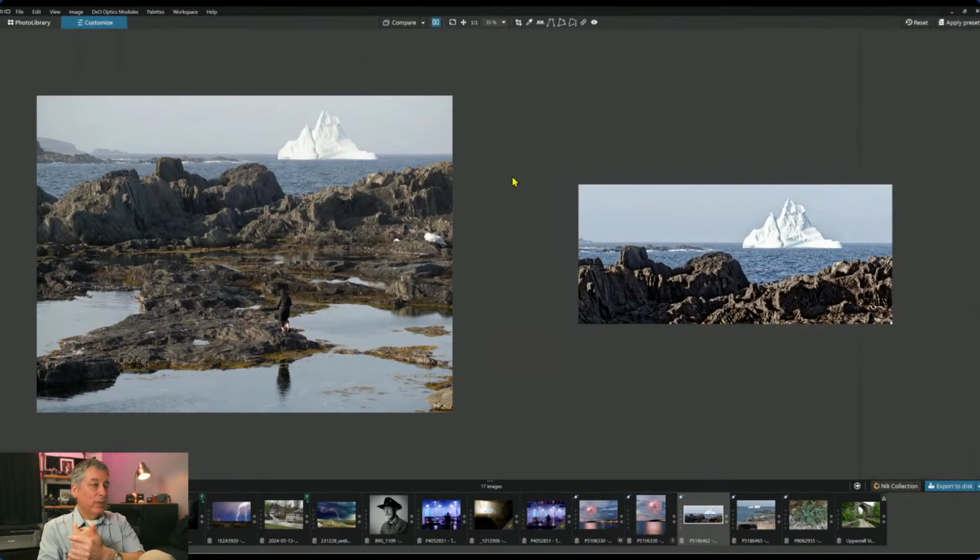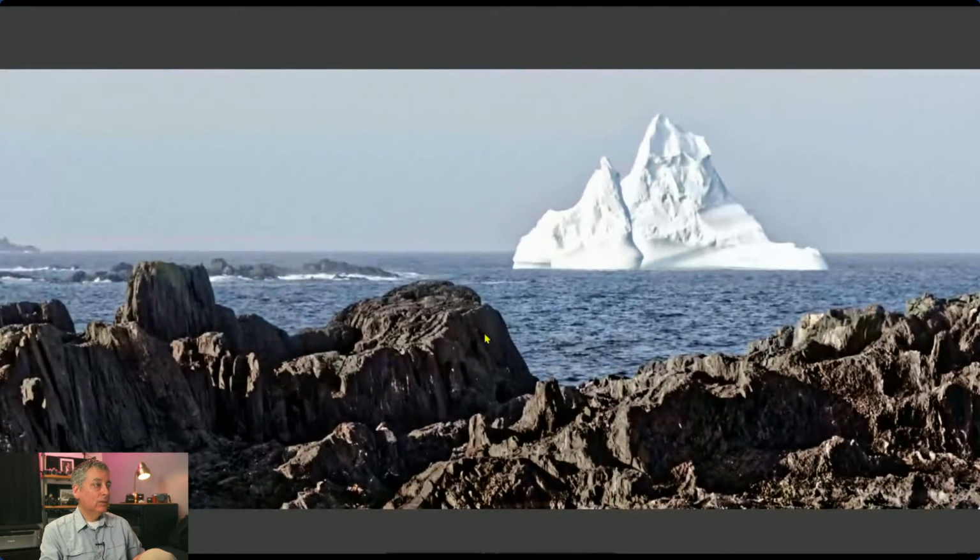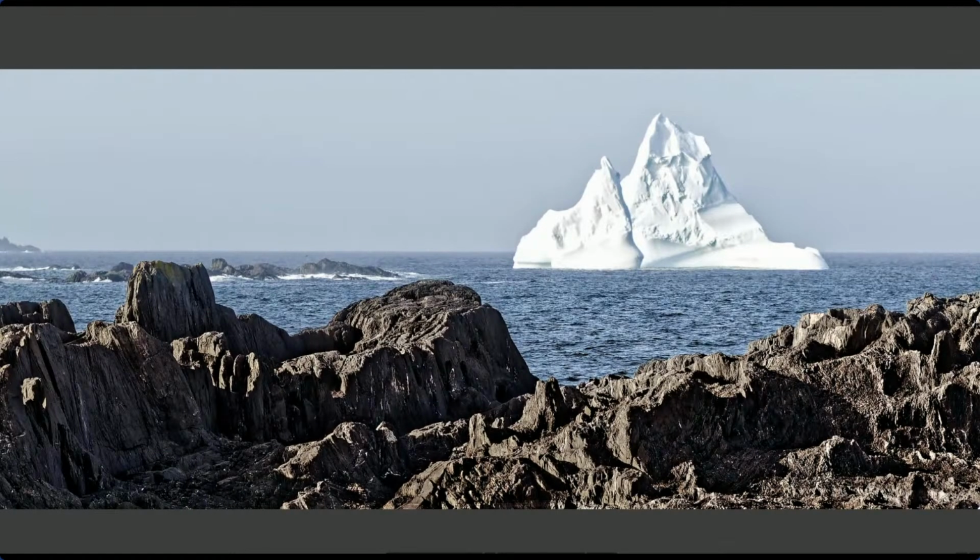All right, so there's the before and after. Again, I think this image can be split into two. Together, it didn't quite work for me. And then I just went super wide crop, right? 16 by 7. And I think that looks good because I like how these rocks are framing this one iceberg. I think that works pretty well. And we'll just do a full screen. Yep, very nice.